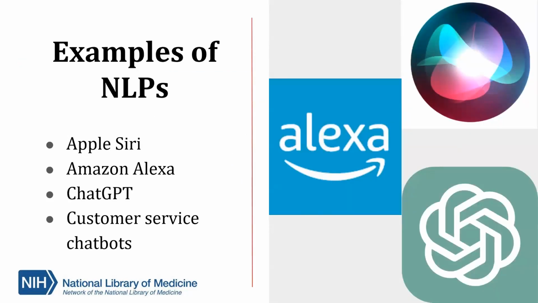All that to say, chances are you have probably used or interacted with an NLP-fueled technology or tool before. Some common examples are Amazon's Alexa and Siri, which are both programmed to understand spoken language, and then ChatGPT. Companies also use NLP chatbots to help with basic customer service issues, though sometimes I'm not sure if they help or just make the situation more frustrating.